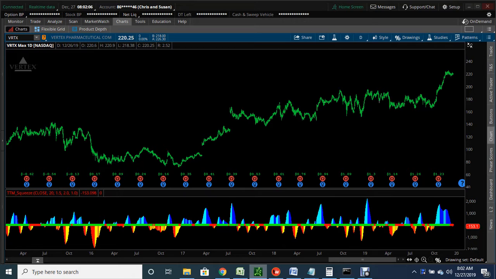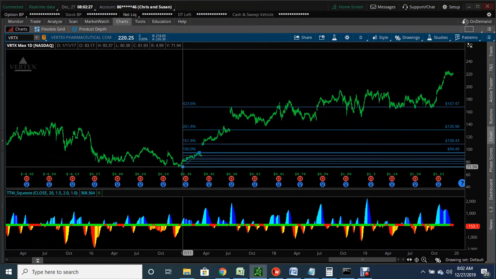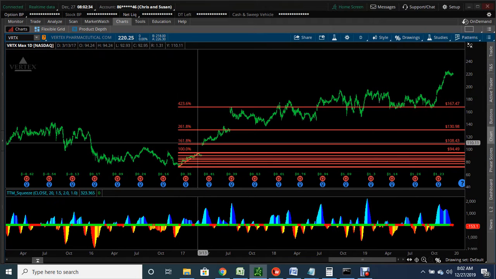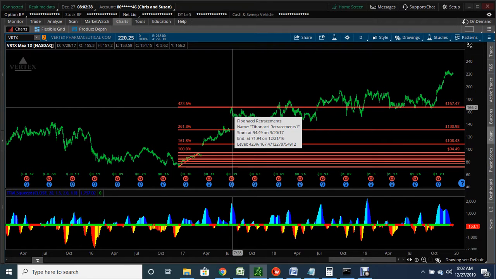So what is FibLines? Well, it's an indicator that you can add to basically any chart, and you start it in Thinkorswim. This is a chart of Vertex Pharmaceuticals. You grab this little percent sign down here, and you basically pick 2 points in the chart, a high and a low. And when you do that, the Fibonacci extensions indicator draws lines at 100%, which is the original move that you selected, 161%, 261%, and 423, which are numbers in the Fibonacci sequence.